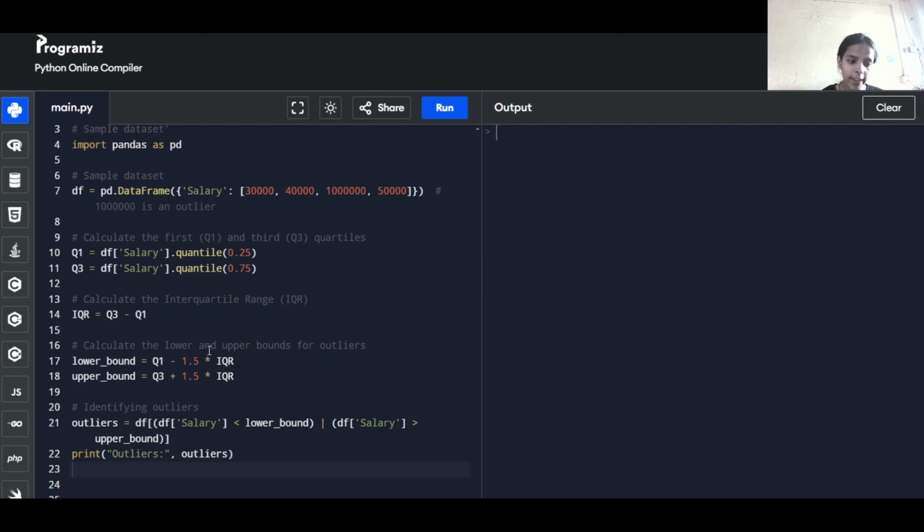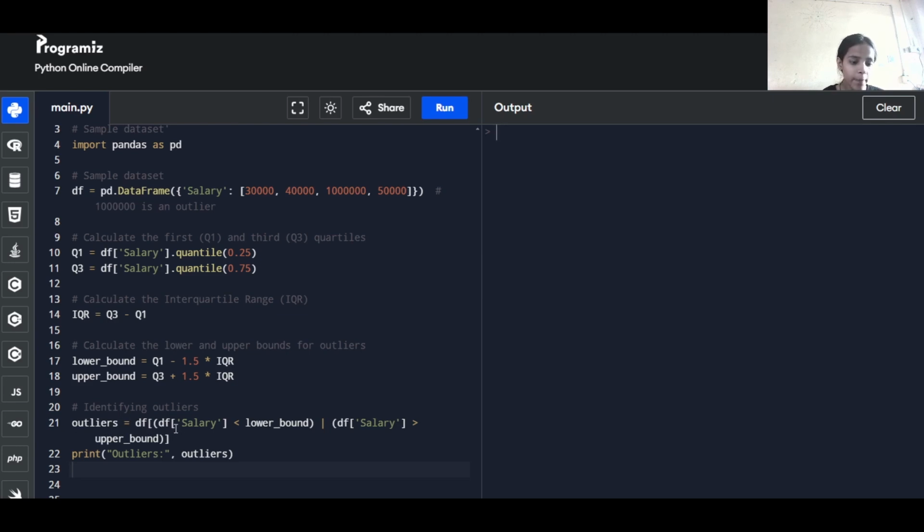Now we will calculate the lower and upper bounds for outliers. We will use the formula: for the lower bound, Q1 minus 1.5 times IQR, and for the upper bound, Q3 plus 1.5 times IQR. Now how to identify outliers? We will filter outliers with this statement.